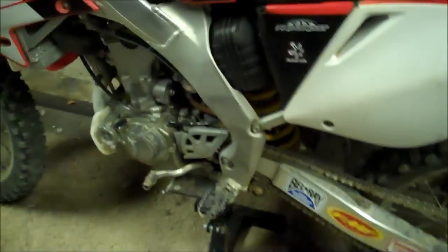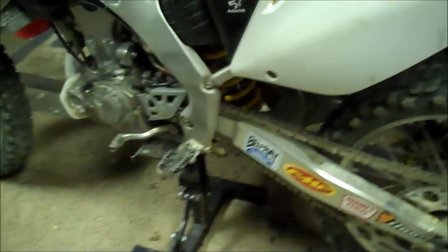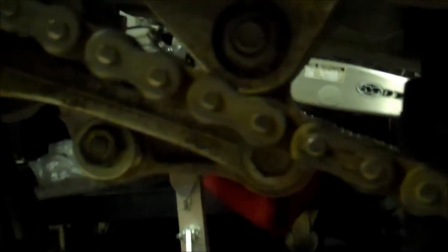I just had a quick question about my rear suspension — it's making this weird clicking noise every time it compresses. I'm pretty much lost on what's going on. I'm guessing it's bearings, but I'm not too sure. I just had my rear shock rebuilt, so I'm pretty sure it's not that. Maybe it's the linkage.